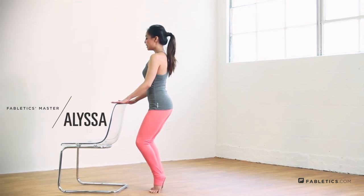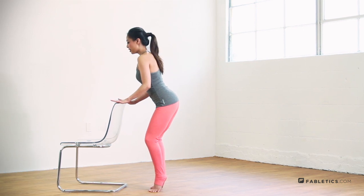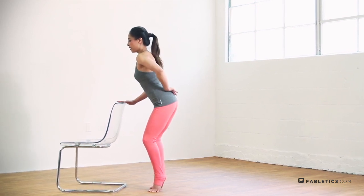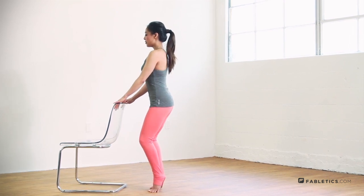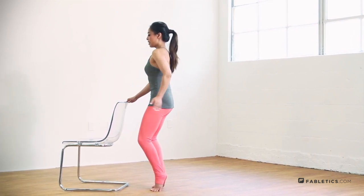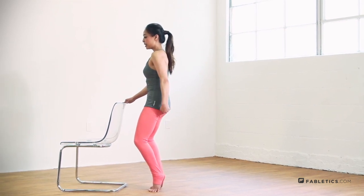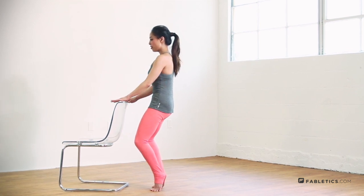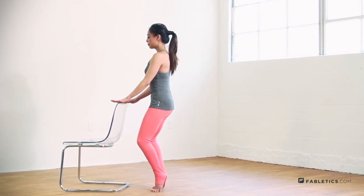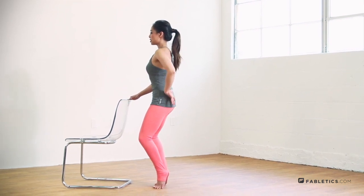Remember, the chair is here for balance. You might find yourself leaning forward, and if you do, that will give you an arched back. What you want to do is come to neutral spine. Some of you might accidentally bring your hips under to a tuck position because you're squeezing your glutes, which is correct, but your hips are too far forward. Release a little so that your head and neck are aligned and your back is in neutral spine.